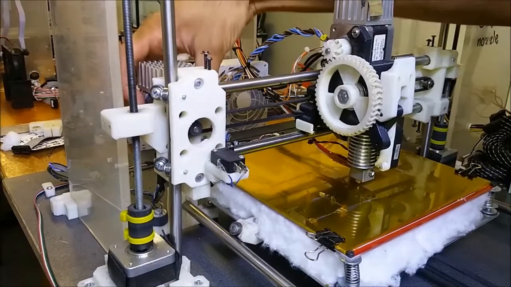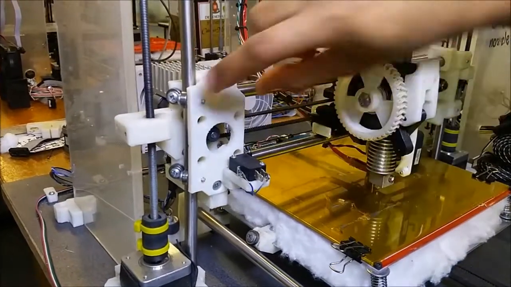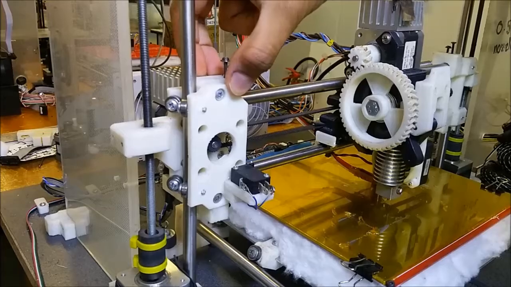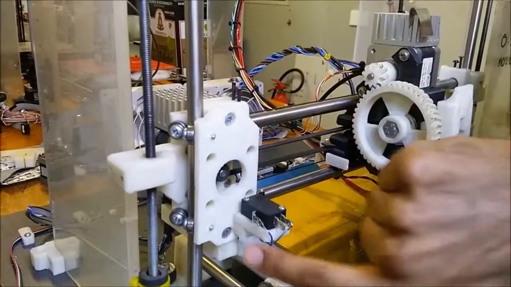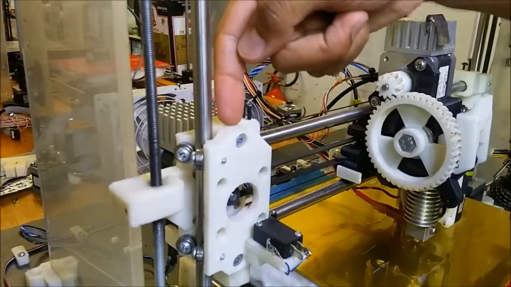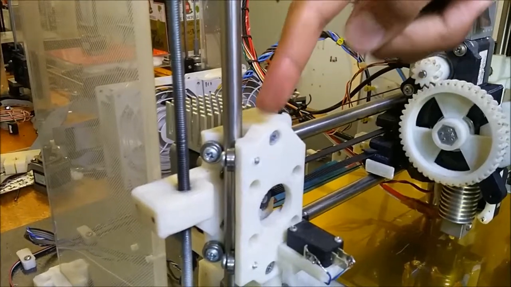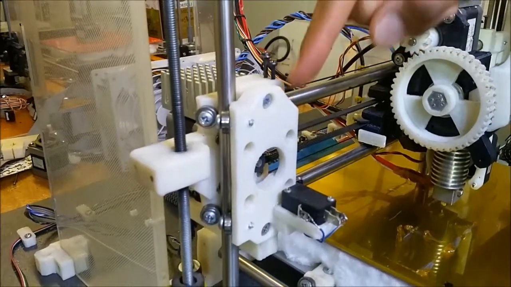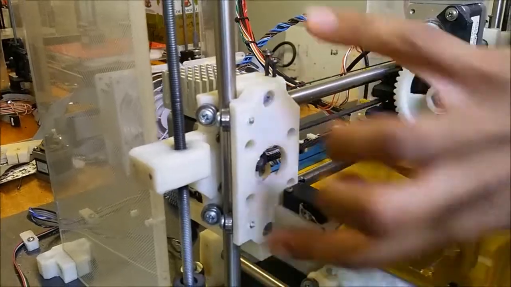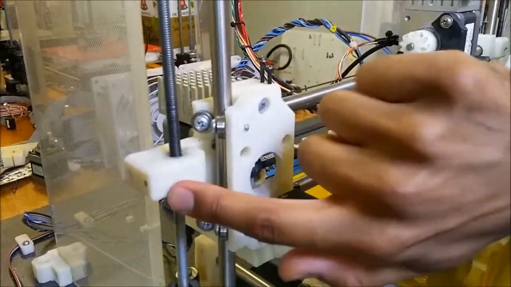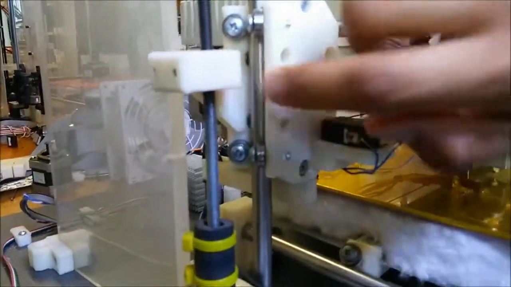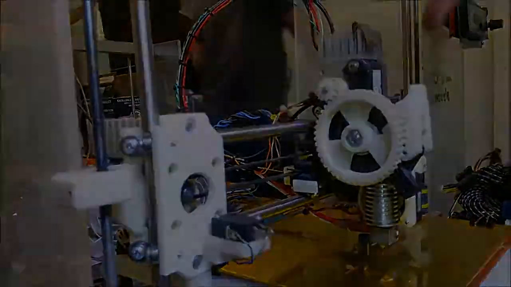Alright, so we've mounted the x-motor, and to secure this front plate for the x-motor mounting, you need to use these two M4 screws, as well as liquid ABS. So liquid ABS is a combination of acetone and ABS, mix that up and paint it on. And that'll glue this front face on. Underneath this here, the motor mount, as well as the idle mount on the other side, there is a nut, an M6 nut, which rides on this M6 threaded rod. And that is what actually shifts the axis upwards.